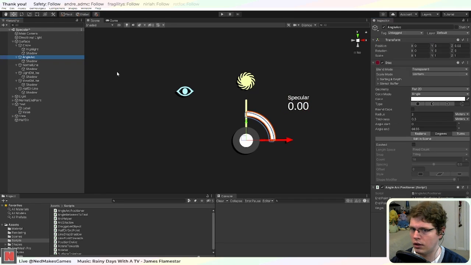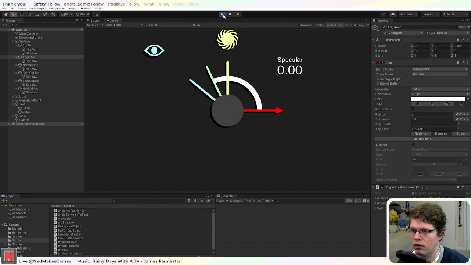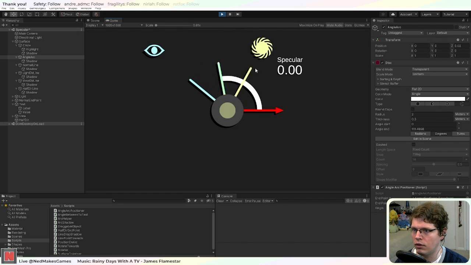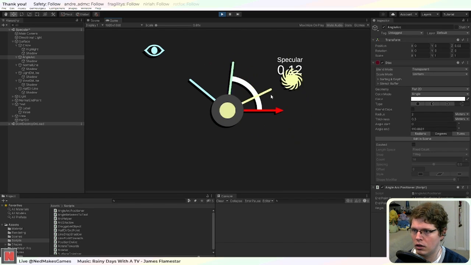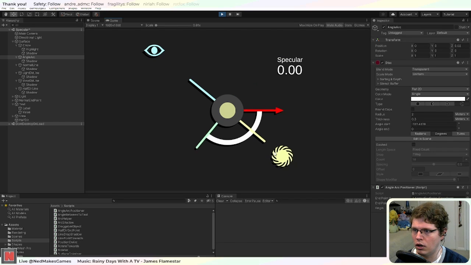Did I do the arc correctly? Yeah, no, I put it towards the line, which isn't right. Okay, so let's see how this looks. Okay, so the half direction seems to be working correctly. Why does it flip? Oh, because yeah, the average.